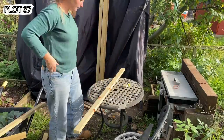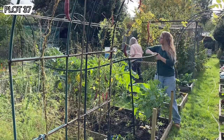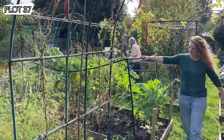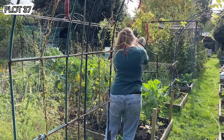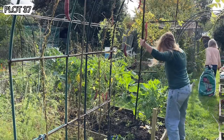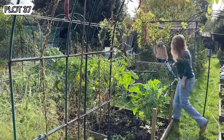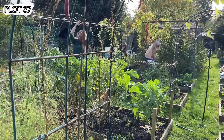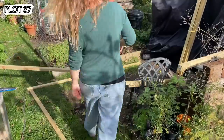Okay, that is all of the pieces cut and ready to go. Going to dismantle this plastic cage. I'm not going to pull the ends apart though. I'll keep them as they are because I'm probably just going to transfer this straight onto another bed with shorter things in it. And as soon as I put the bamboo canes inside the longer poles, that will hold them straight again, or at least straight enough that they're not completely droopy if a pigeon sits on them. If I had T joints rather than the corner joints, I would probably put an extra leg in the long strip, but I don't, so I'm not going to do that. And then I'm going to start assembly.